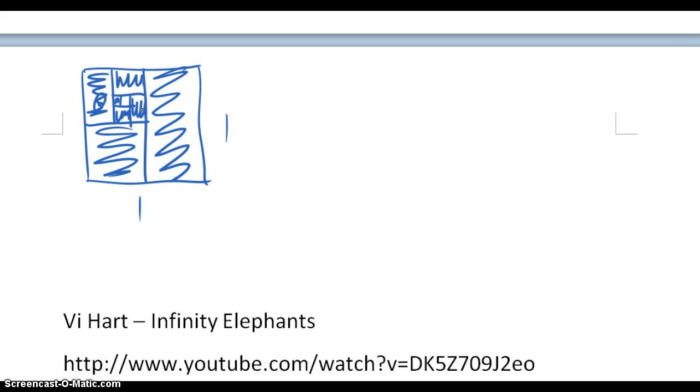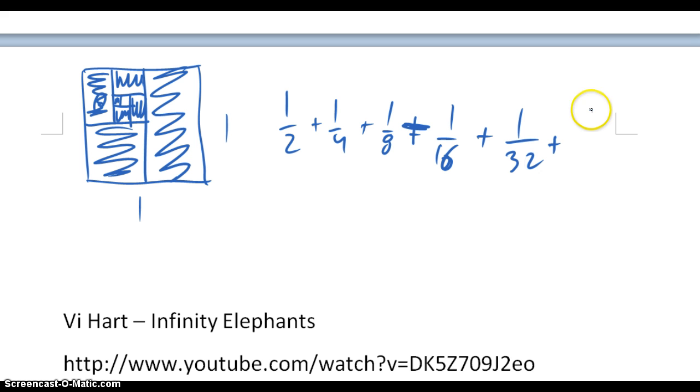And if I do it an infinite number of times, I'll get way in there, and I'll pretty much color in the whole thing. In other words, if I color in first a half, and then this part is really just a fourth, and then this part right here is really just an eighth, it's a half of what's left, and this part right here is really just a half of what's left there. So that's a 16th, and then a 32nd, and then a 64th, on and on and on. That, obviously, just by looking at it, is going to equal 1.